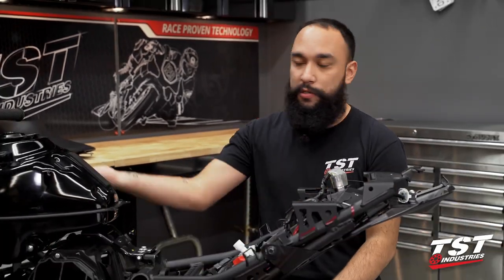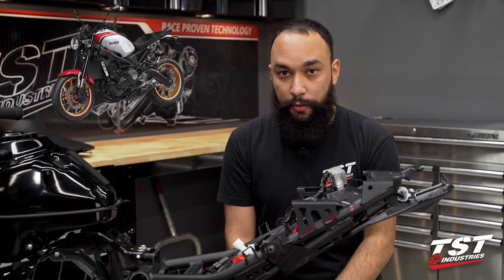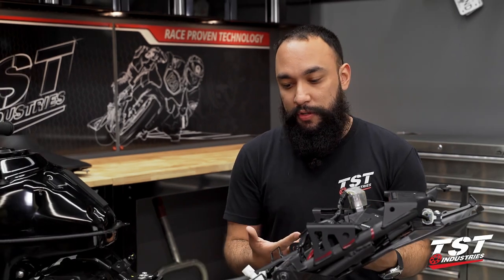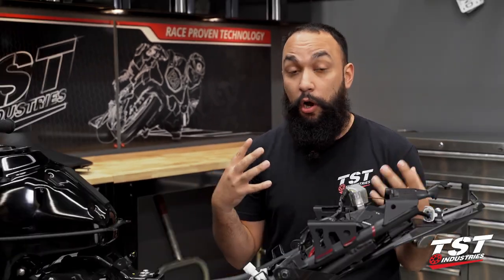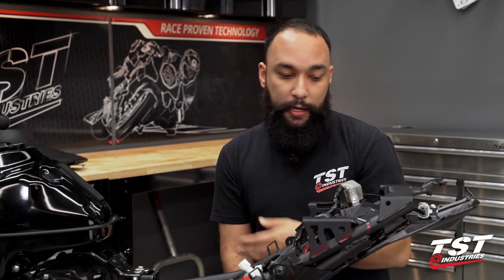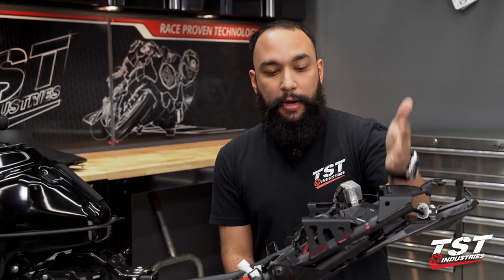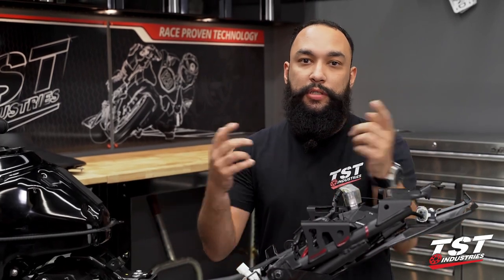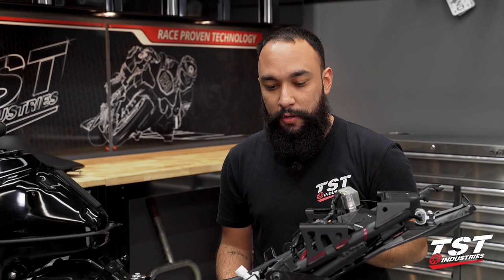Now, if you're just tuning in, this is our Yamaha MT-03, which we are going to convert into an XSR300. That does involve modifying this subframe and getting a custom seat. We already have our tank situation, headlight, everything else taken care of for the most part. This is the action-packed episode that you've all been waiting on — sparks are literally going to fly, and hopefully I don't burn off my beard. I'm going to jump right into this: we're going to strip the subtray out, remove the subtray, and actually start cutting off some of these supports that are just going to be useless. Stick around, we hope you enjoy this video.